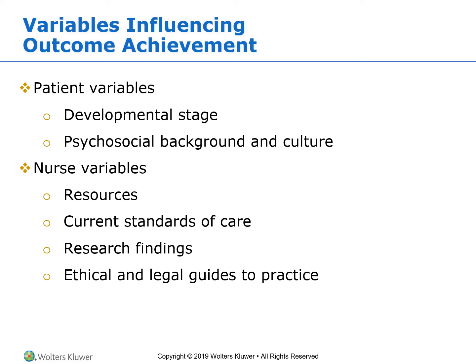So ideally, the patient is primarily how we determine what nursing interventions are going to be implemented. We know that the plan has to be modified, and it's going to be modified according to the patient's ability to change, their willingness to participate, previous responses that we've seen to nursing interventions, and progress towards achieving those goals and outcomes. And other factors that would fall in would be the developmental stage, the psychosocial background, and the patient's culture.